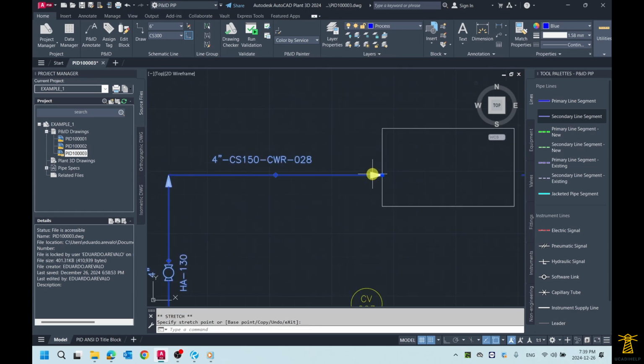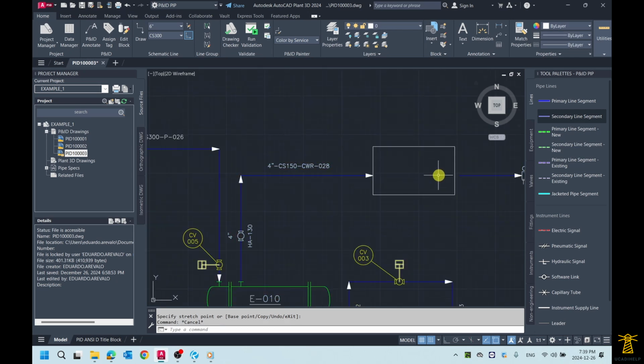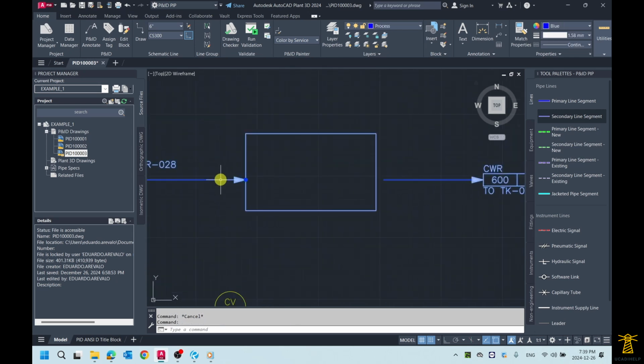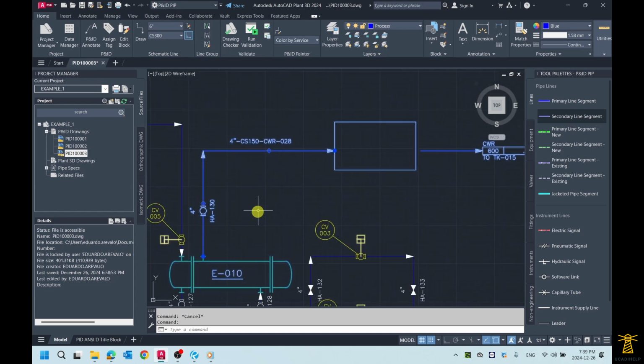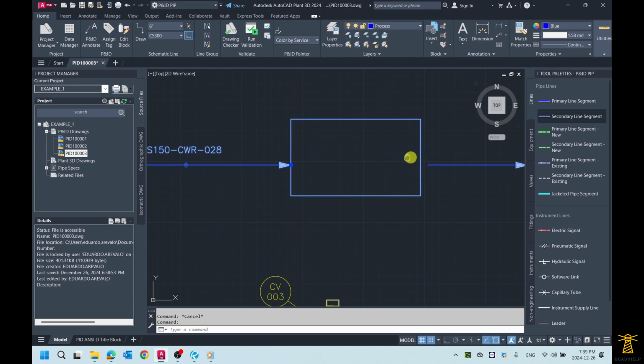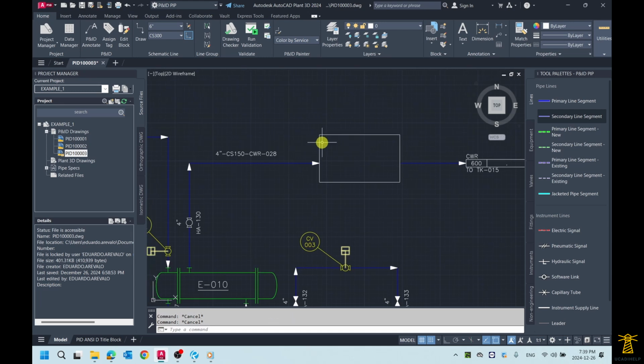So I'm going to connect it. Once you see the dot, that means that it's connected. Again, if I hover over, it's going from E010 to, well, this part doesn't have a tag yet, and here. There you go.